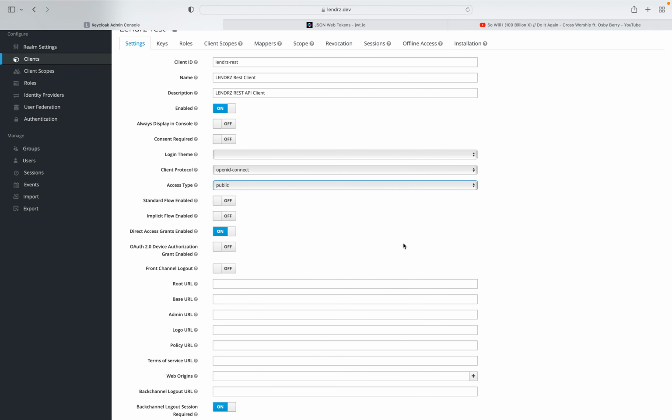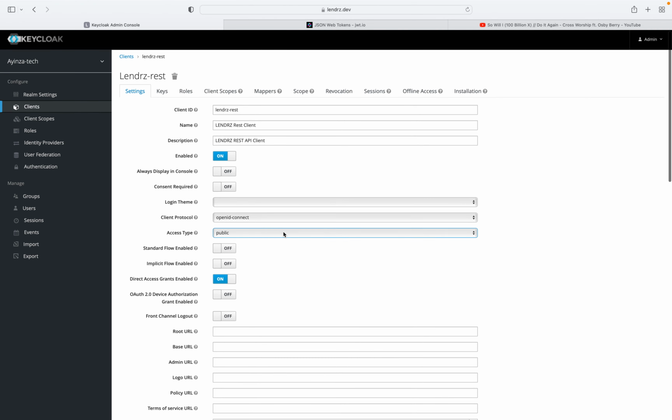There is a difference, and this is how the public one is configured. You have to choose public. For the confidential ones, we'll not dive deep into what exactly they do and the differences, but I'll just give a little overview.